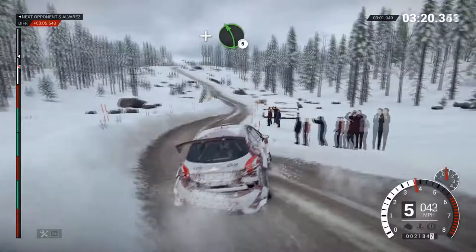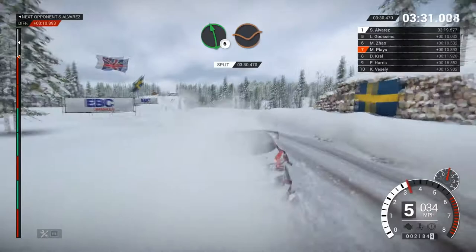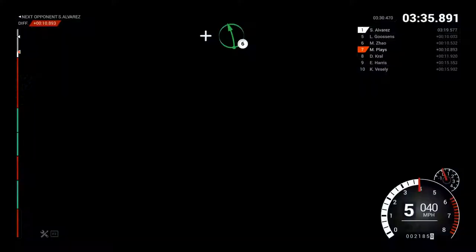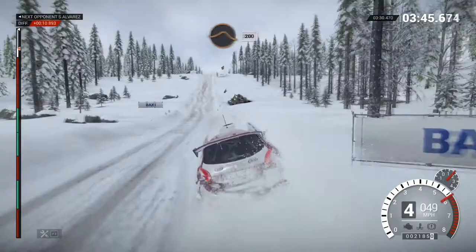Bump. Left 5. 60. Right 3 through dip. And left 5. Left 6 through dip. Into right 5 over bump. And left 6. And left 6. Crest 60. Keep middle of the big jump. 200.